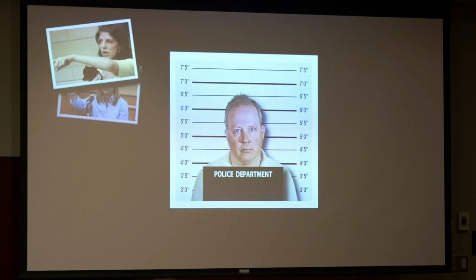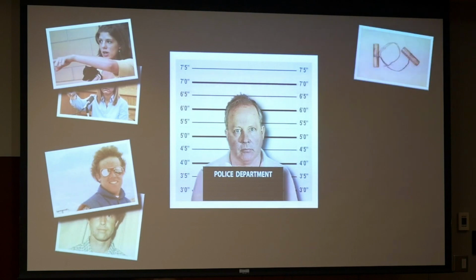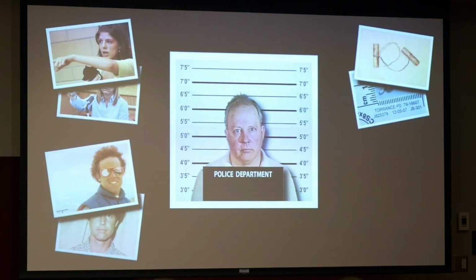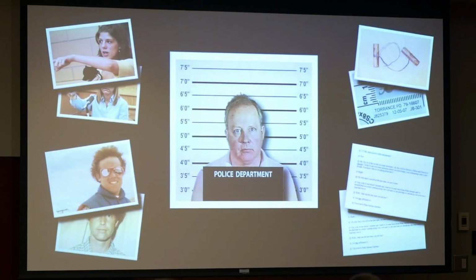We had some eyewitness testimony. We had some behaviors that he exhibited back when he was a young man after the murder and before the murder. We had some physical property that he left at the crime scene. And we even had some statements of his that we were able to analyze, and we could see that he was lying. He had some deception indicators in his statements. That's called forensic statement analysis. I will tell you that these 4 kinds of evidence are very different.